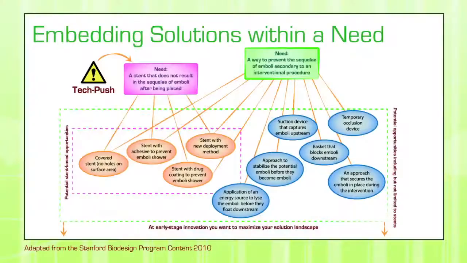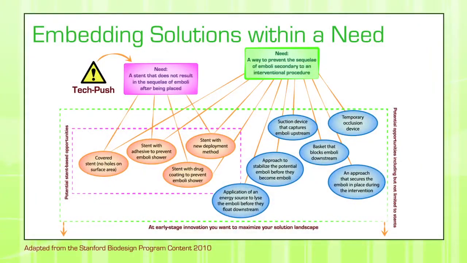So for example, in this slide, we're analyzing two different need statements related to a problem of formation of clots or emboli after certain procedures. And there can be, in this case, two need statements that can be written. Both could look fine at first, but at the end of the day, you're going to see that the second one is way better done. The one that is not says a way to create a stent that does not create emboli when placed, or something like that.